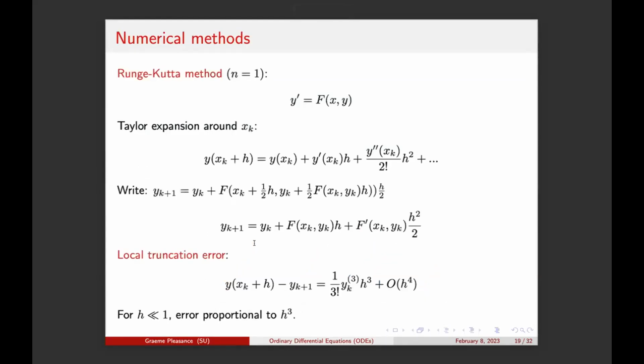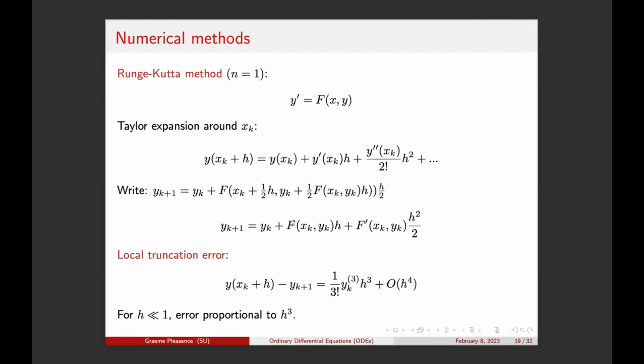Okay, and then what we introduced was the so-called Runge-Kutta method. This is another type of numerical approach to solving linear ODEs, and it's based on a similar idea of setting up a recurrence relation to obtain the value of the solution y at some x value x_{k+1}, and you obtain this from its previous value at x_k.